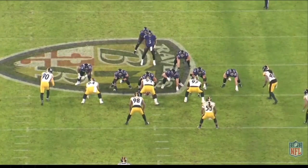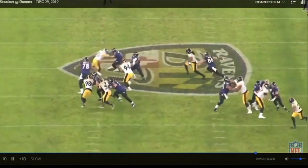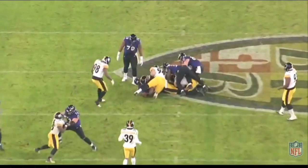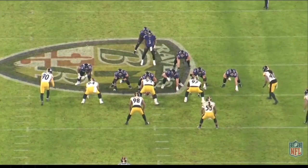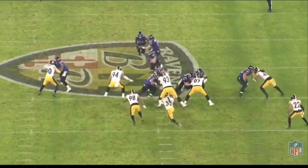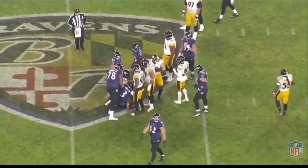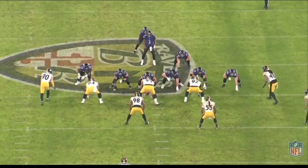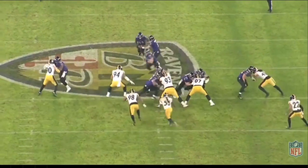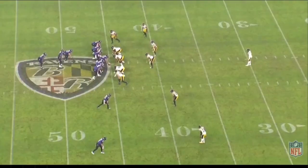He knows that Watt's going to make this play. But again, beating the tight end block here, being able to rally and then just finish that with physicality and taking a shot at RG3. The goal of this game was to really just hit and beat up RG3 as much as possible. They're doing mesh charge stuff on some of those read option schemes, but I could give you 10 different examples of this. I think I showed one in my live stream, this past one on Monday. But Dupree's chase and effort and closing speed backside was impressive.